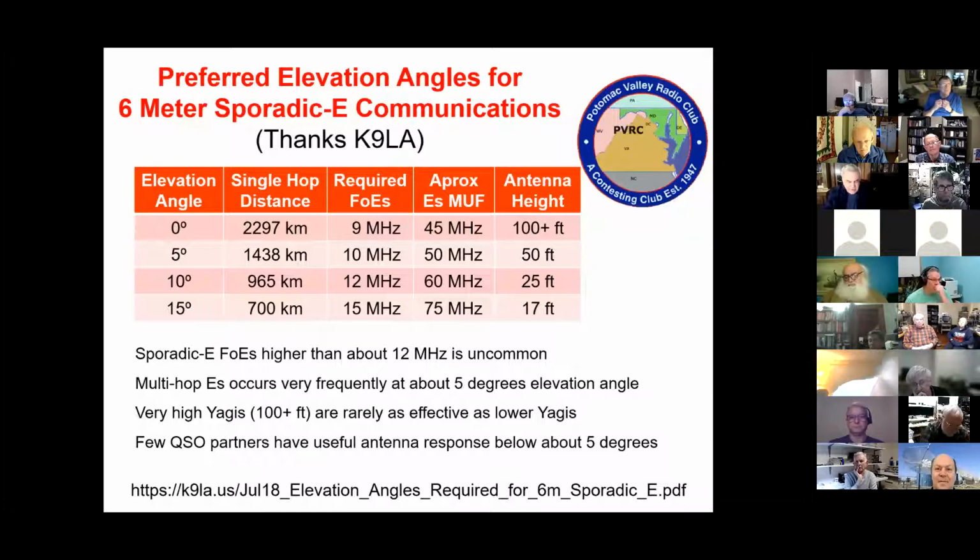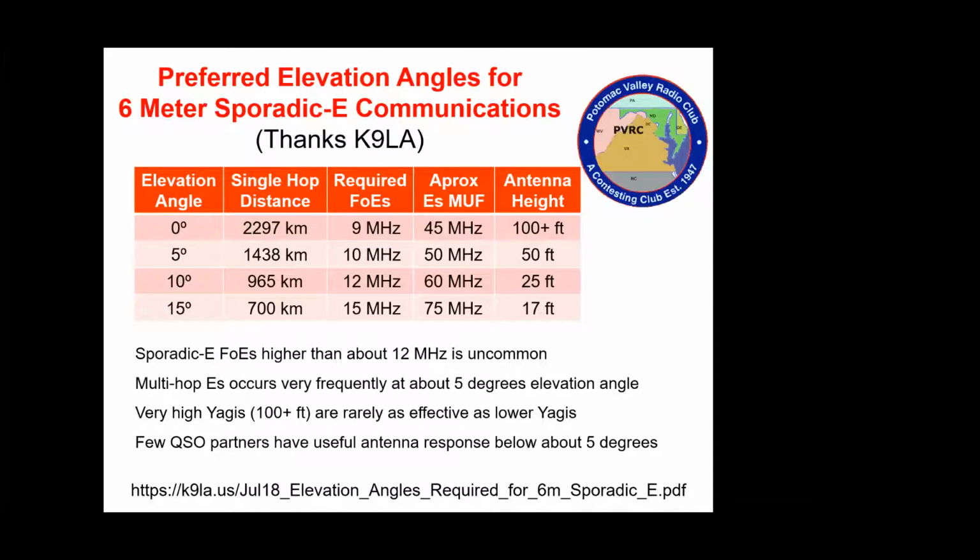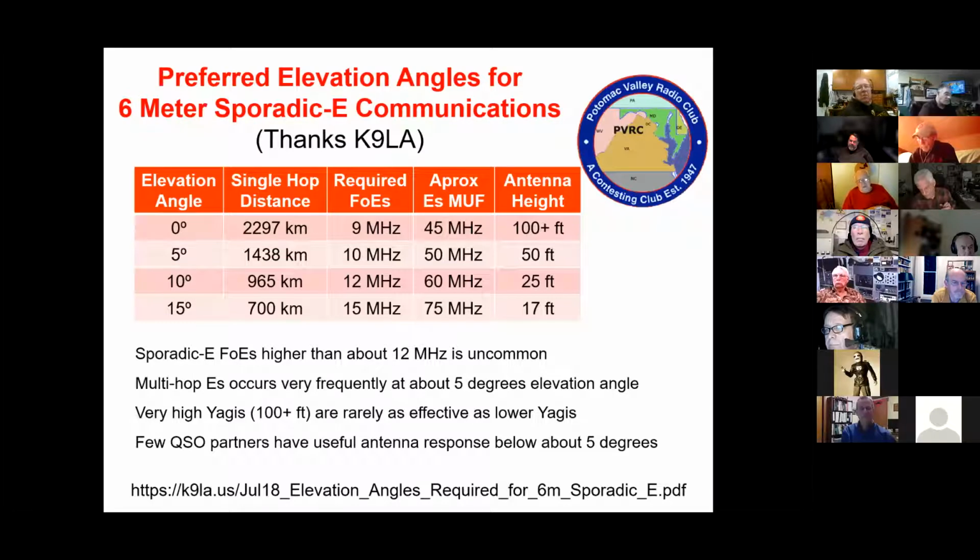I have another Yagi that's 150 feet high, and it's, I would say, never as effective as the lower Yagis. It's a useful antenna, but it's just not as effective as the low ones. And further compounding matters, when you think about the effectiveness of antennas, you also have to think about what kind of antenna your partner in any particular QSO is likely to be using. And darn few of those are using antennas at 100 feet. A few of them are, but very, very few. So when you think about the responsive antennas at both ends of the propagation path, you're much more likely to have antennas that radiate at 5 or 10 degrees and not way down at 2 degrees or maybe 3 degrees.